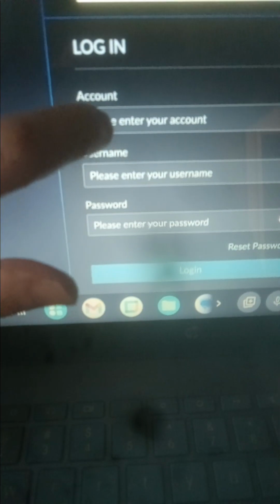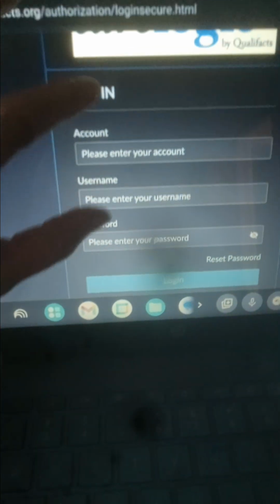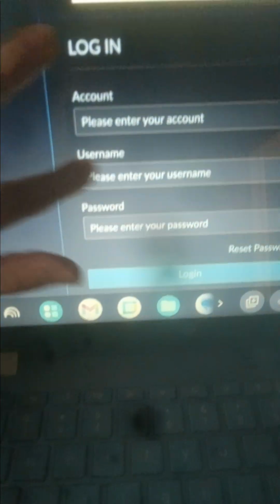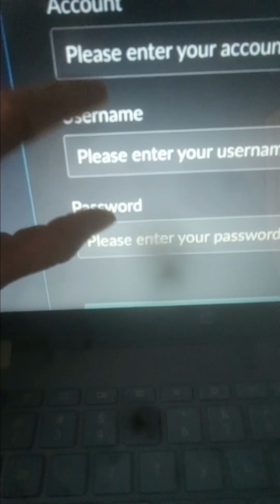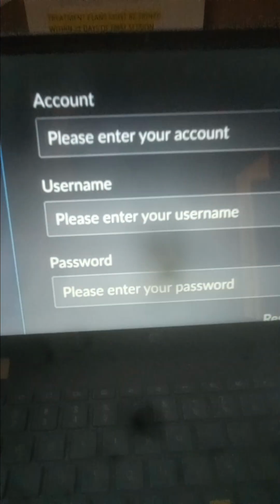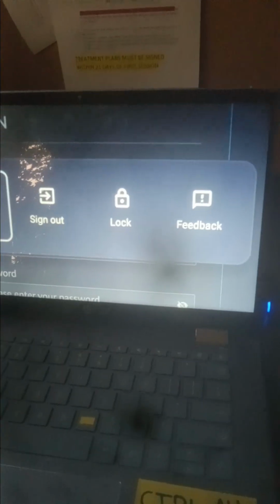And then the problem with my laptop is that the login fields for logging into CareLogic have been disabled. The touchscreen works. See, the touchscreen is working just fine. I can make it bigger, smaller, scroll right, scroll left. But when I try to click on the entry fields for the login credentials, those have been disabled. So I'm going to restart my laptop and see if that can fix the login issues for CareLogic.